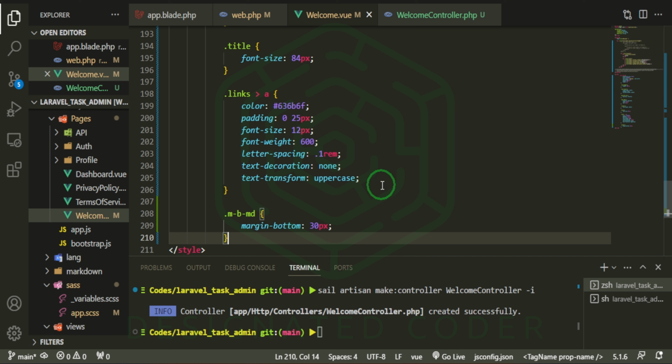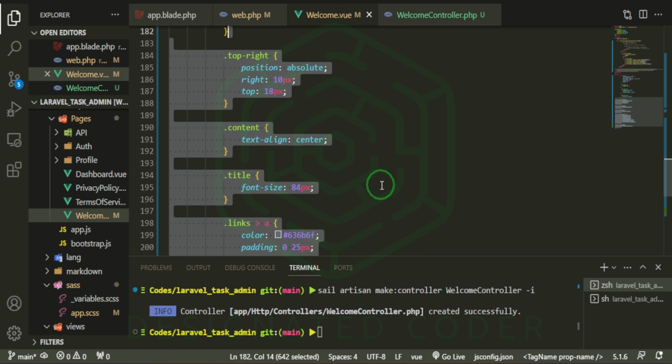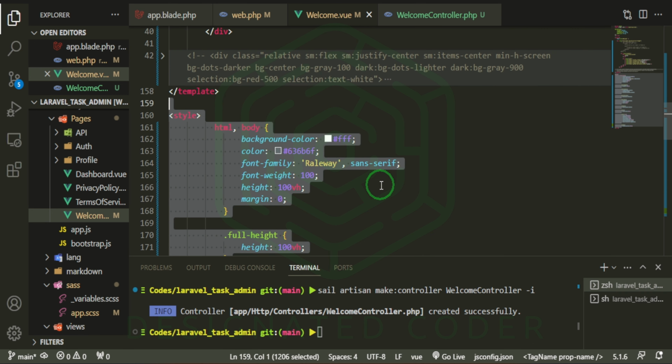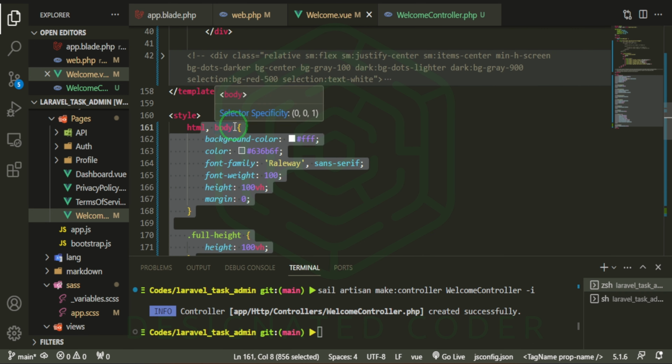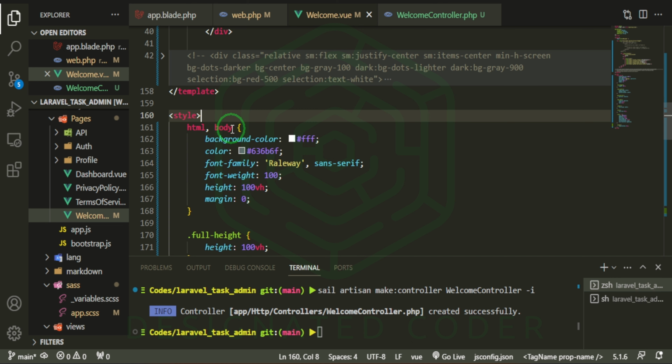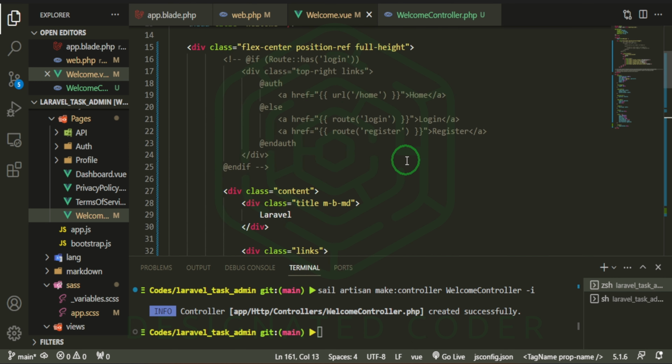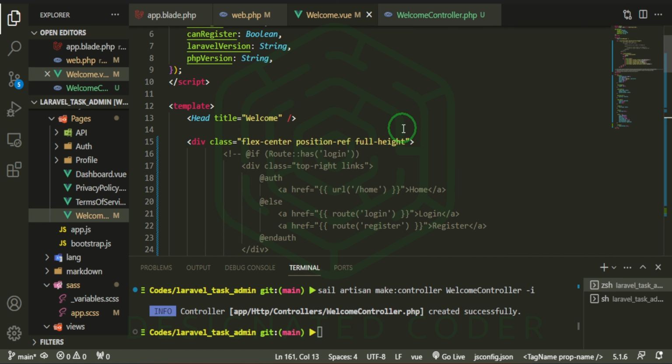We can go ahead, paste it in here, all the way up here. And instead of for the whole HTML and body, I'm just going to create a class called welcome. And then I'm just going to attach that welcome to this div right here.